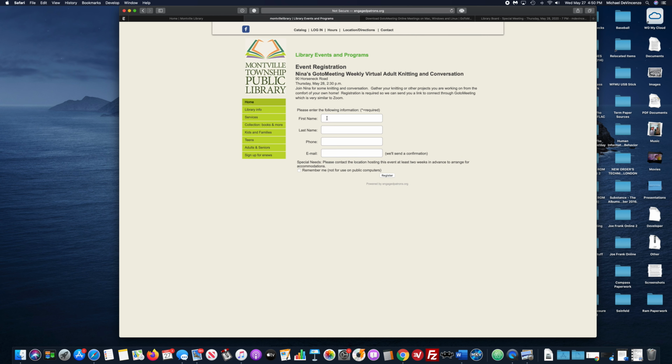And then I would fill out my first name, my last name, my phone number, and most importantly, my email. And it has to be a working email address or you won't be able to join the event. The reason for this is we need a valid email address to send you the login information for the event. So please make sure it's a working email address that you use frequently and that you type it in correctly. So give it the once or twice over before you click the register button down here. I'm not going to actually register because I don't want to take a space from somebody else, but that is how you would do that.